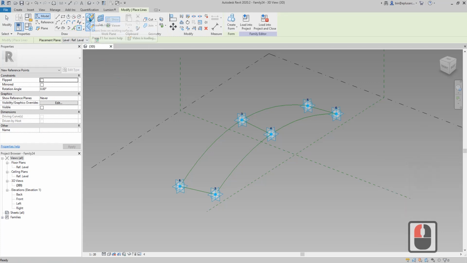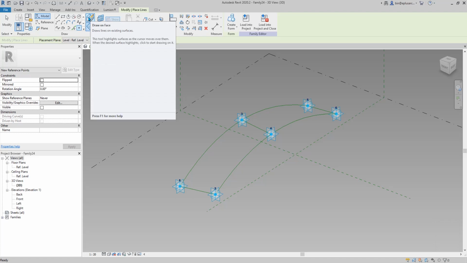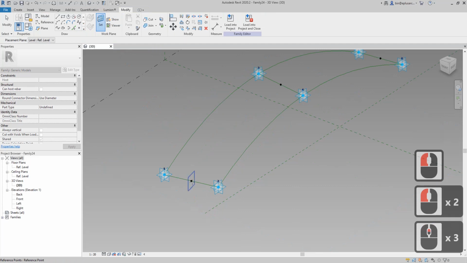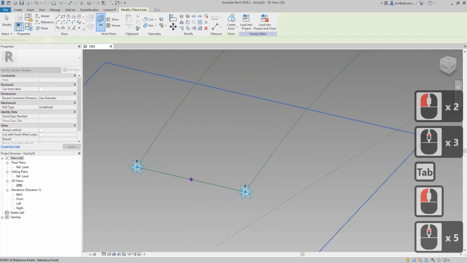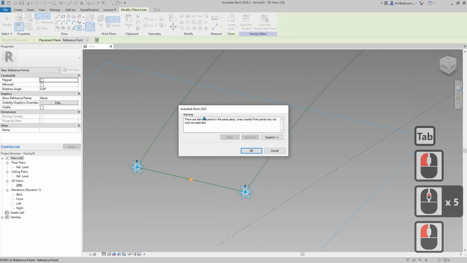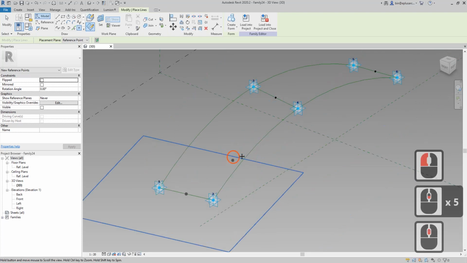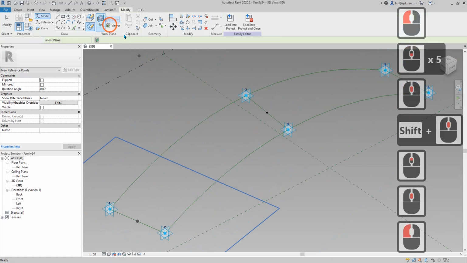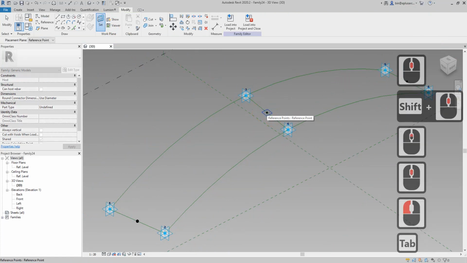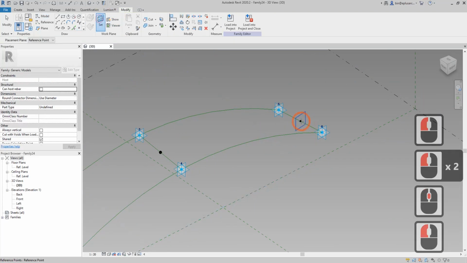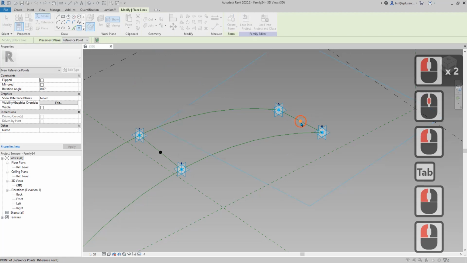Place the point on, use draw on face. So in the middle, and the middle, and then set work plane on these points and place on it again. It will be a warning which tells you you are correct. Okay. Set, tab, click, and place. Set, tab, click, and place.